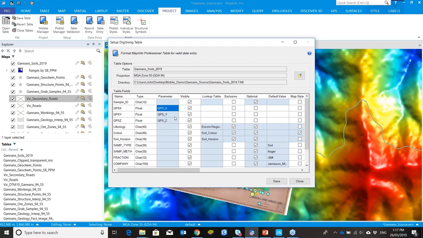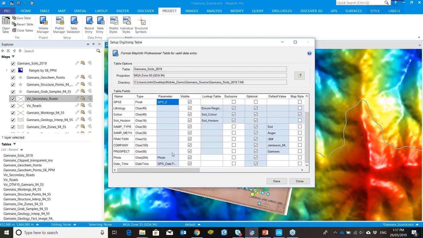So we've got GPS X, Y, Z. I've set up these defaults, Y and Z. And the other important one is photo. So if you've got a character field, you can set up a photo. And what that will do is when you've got a point, just say I've taken a point, got a sample ID, I've taken a photo and associated with it, it will save the photo into the project folder where all the photos are kept, and it'll put a link to that folder and the name of the photo file in that parameter field, okay?